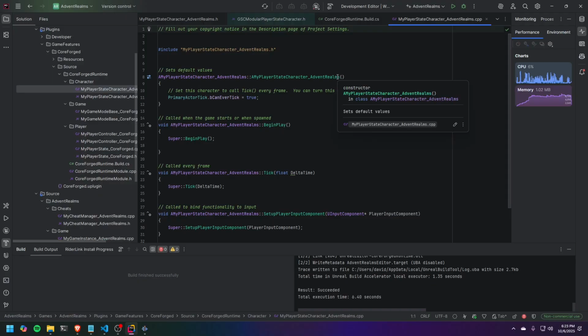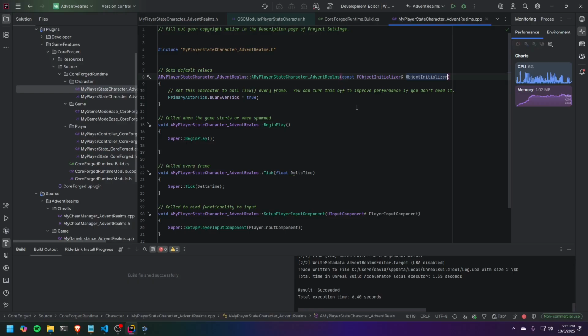And under here, we add that as well. All right. And then I believe we need a super constructor as well.